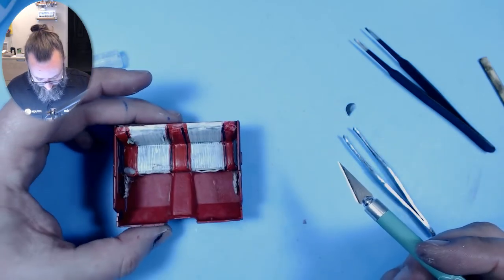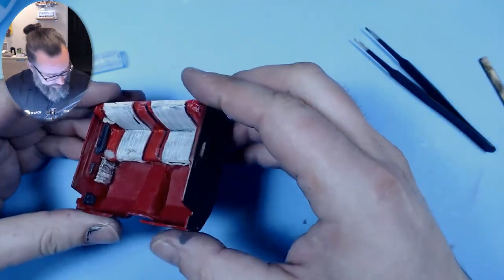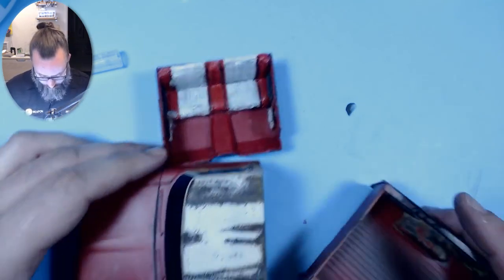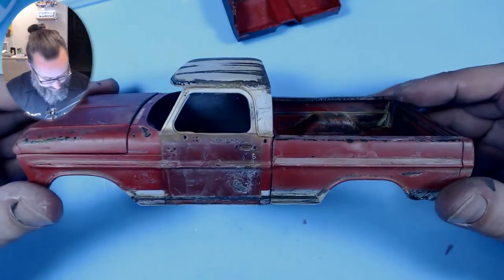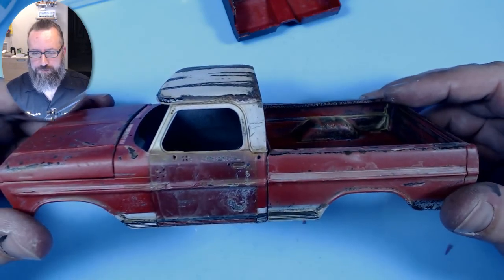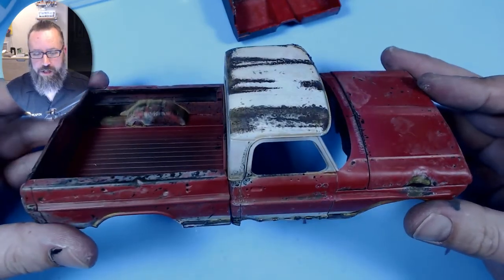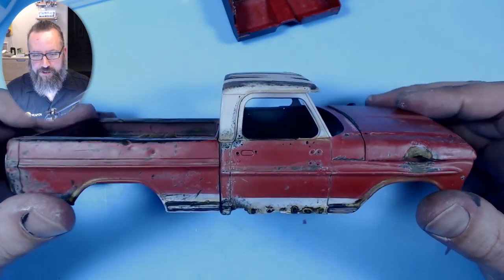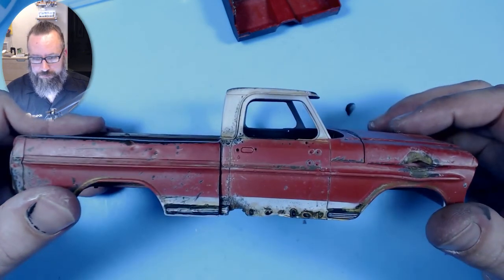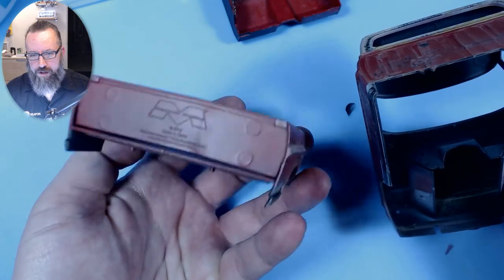So that's a start on the bucket seat, or the bench seat. And yeah, I'm actually going to go ahead and wrap up, which means let's do a quick review. We used engine rust to put a great deal of oxidization and color mapping onto the model. All of this was done with acrylic paints, using the Secret Weapon Miniatures weathering and mech line, since this is Comet Red and Neo White, to create all of these effects.